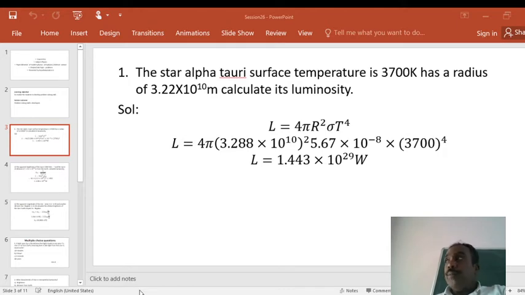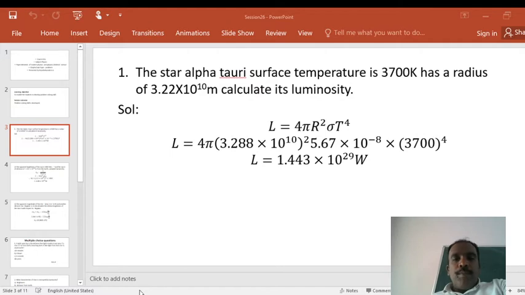Now, apparent brightness of the star B naught is equal to L by A naught. The area A naught is 4 pi D naught square. So L is equal to B naught into 4 pi D naught square. Or L is equal to 4 pi R square sigma T to the power of 4, using Stefan's law formula for the energy, where T is the temperature raised to the power of 4.